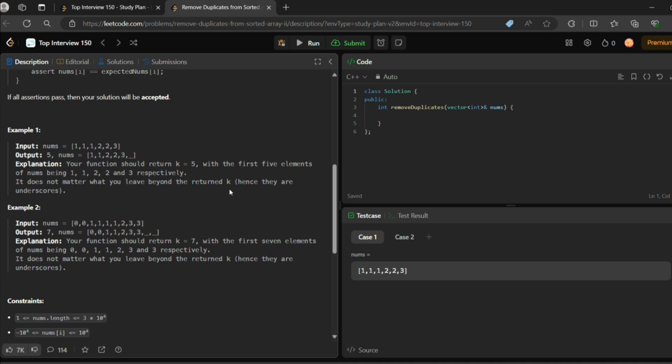So we can directly dive into the code. First of all, we are going to declare some variables.